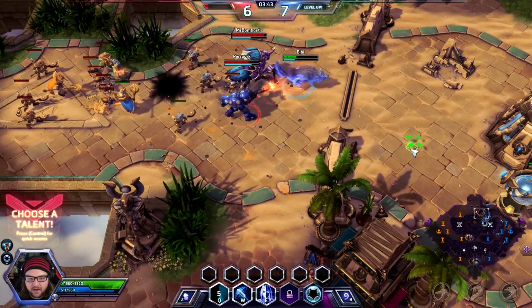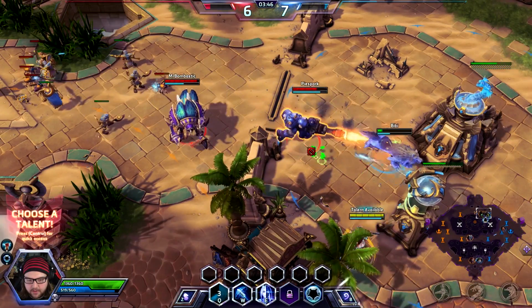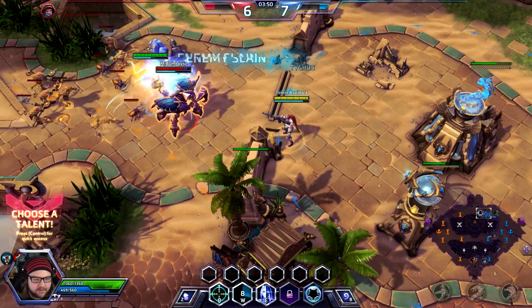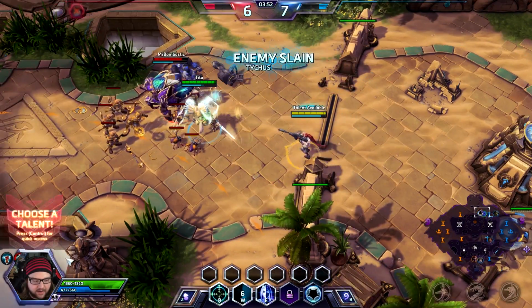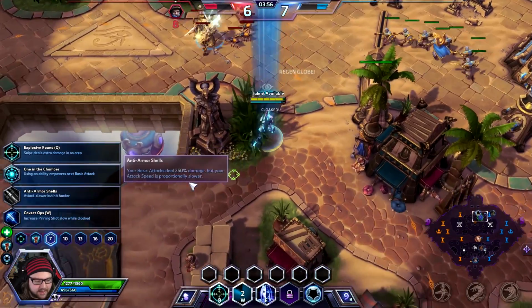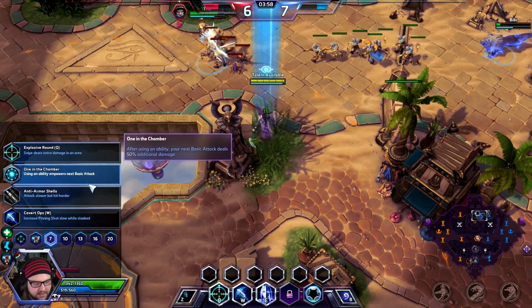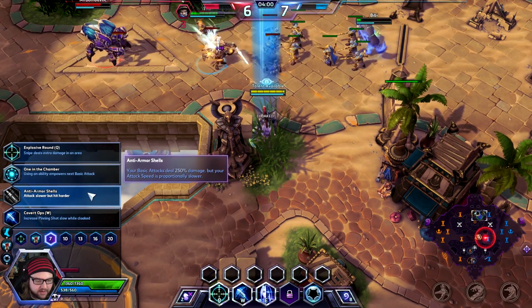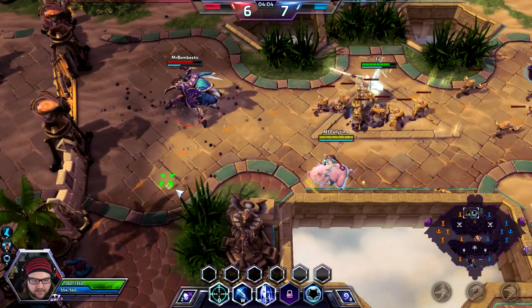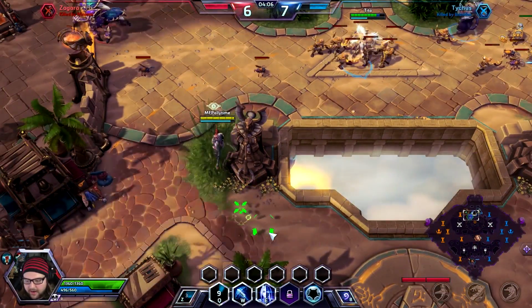Anubarak is engaging on our Rhaegar up top here. The pinning shot is going to keep him in tower range a little bit longer. I do not have the snipe, but Tyrael's going to re-engage, and we're just going to auto-attack down this Anubarak here. So, anti-armor shells is going to be our next ability. Attack slower, but hit harder. So we're going to be doing 250% more damage on our auto-attacks. But, of course, we can't auto-attack as often.